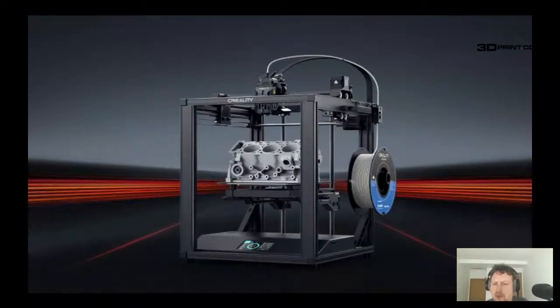They've also done testing that they claim shows a 100% success rate for 1,000 hours of printing in some of the test beds they've been doing. So it's nice to know that they're doing this kind of testing. And it's also interesting that they're claiming this. There's a lot more substantive information, substantive claims here in Creality's work, where they're really saying, look, trust us, this is what we're able to do.